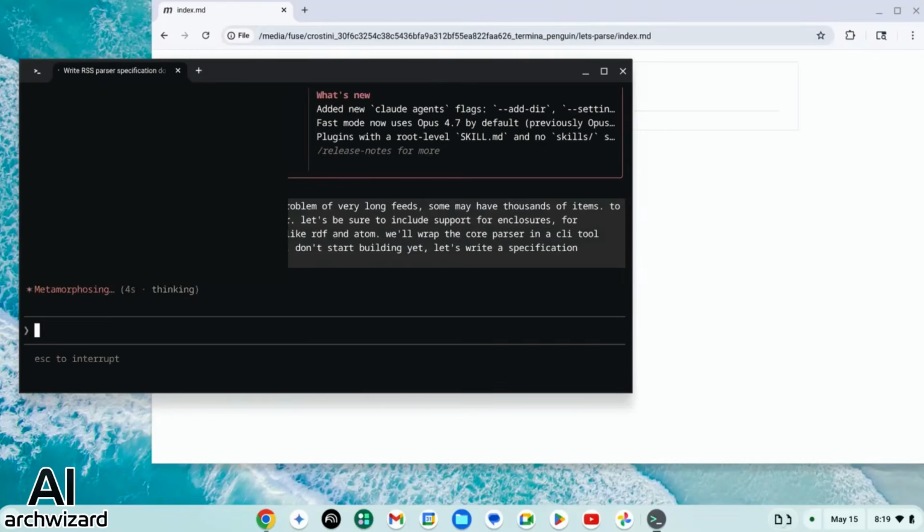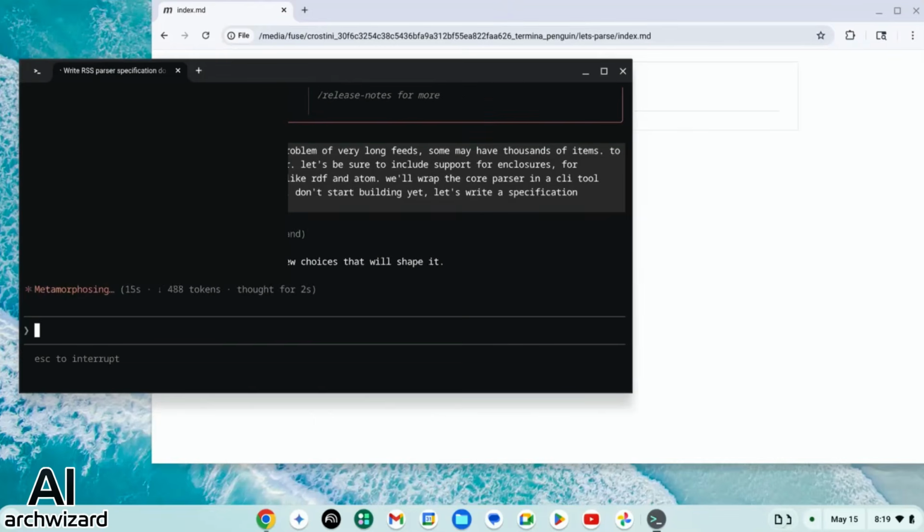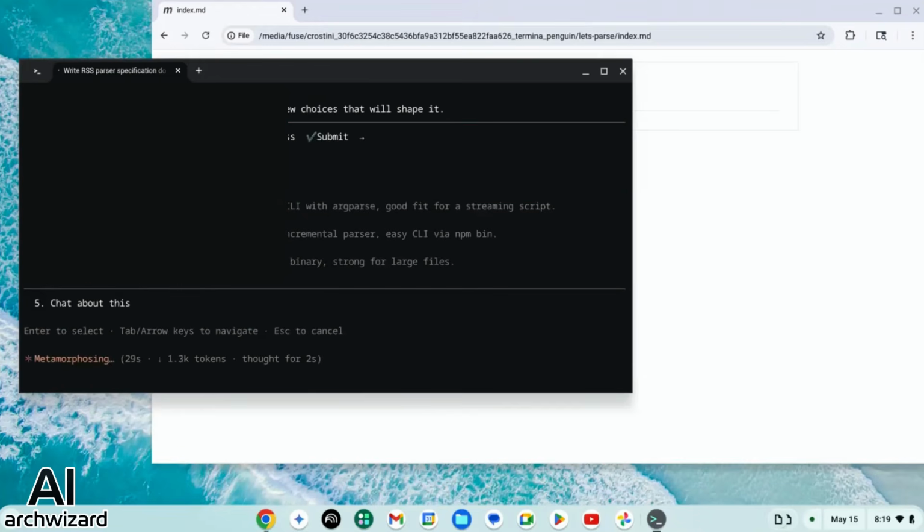So you are not a PowerPoint architect. You are a real developer here. Yes, right. And I have a couple of files in this directory, which Claude is looking at, but really can ignore for now. I have a couple of examples of very long feeds, and by the end of this video, we will parse those feeds, and we'll basically watch the parser work through them.